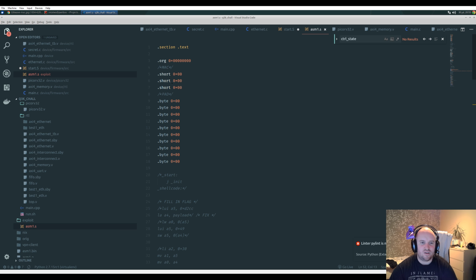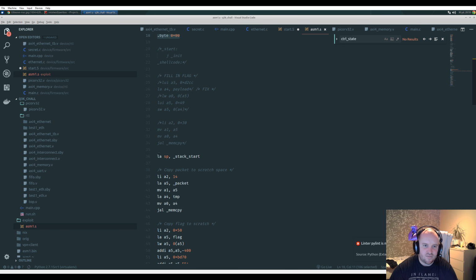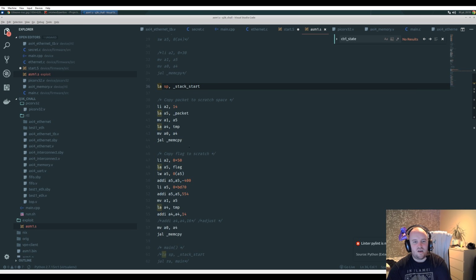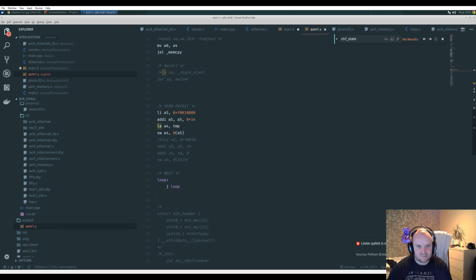trying to reconstruct the situation where we will be. We first start at address 0, and here will be the MAC address we've overwritten, and then there is some padding, and this means that this instruction will be here, where our code execution will start. And here I made a lot of mistakes due to not understanding how RISC-V assembly works, or just how to write assembly in general.